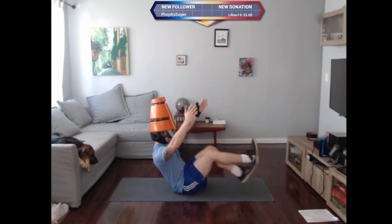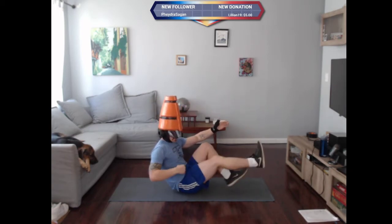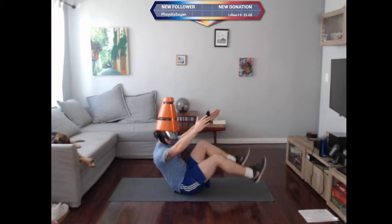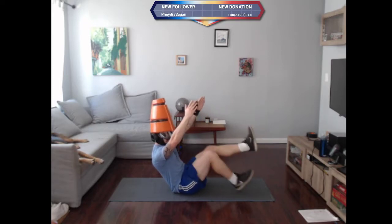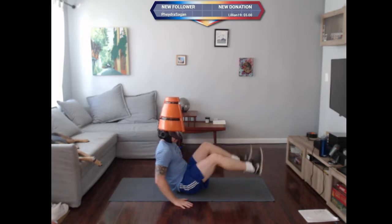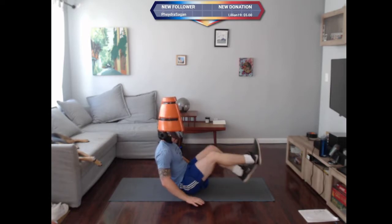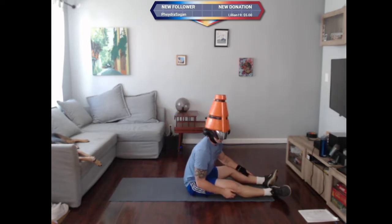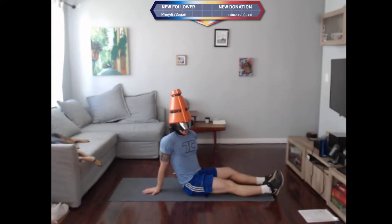And now focus on keeping your back straight. Don't collapse down. It's kind of a balancing act, right? Bit of a balance there. Keeping our hands up. If it's too hard, you can touch the ground once in a while to keep your balance. We're biking in the air. Very good, very good. It looks a bit silly, but I mean, we all look a bit silly doing this. It's not silly if everybody's doing it.